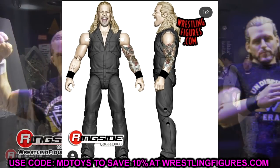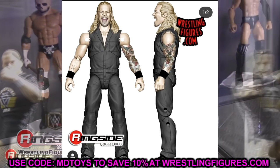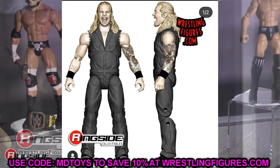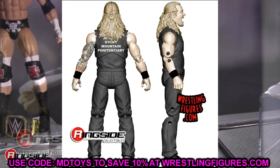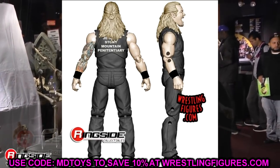And so he looks good. I like how they have all of their unique names on the back. They all look good. It's the same head sculpt. I mean, that's kind of annoying, but I do like the jumpsuit mold, and maybe we can make some really cool characters out of those bottoms or something, because you guys know you can kitbash AEW figures. So I'm excited to see Jericho here. I don't have an issue with that.